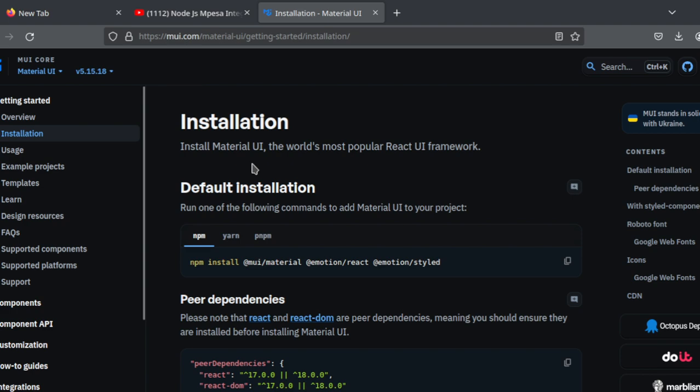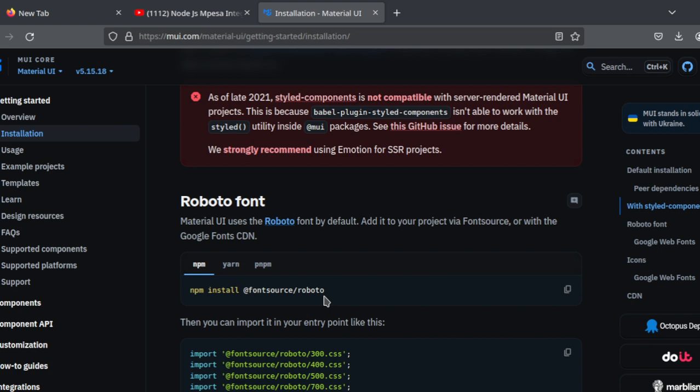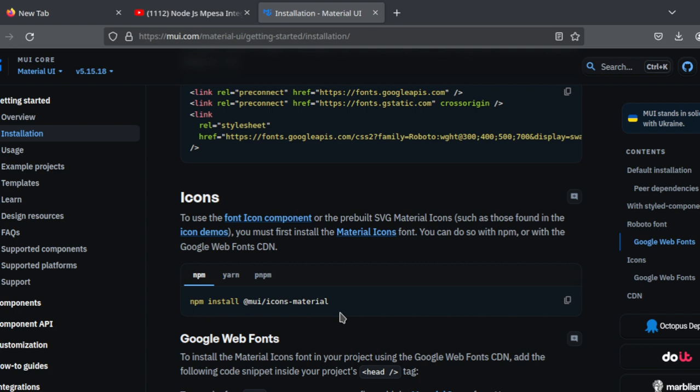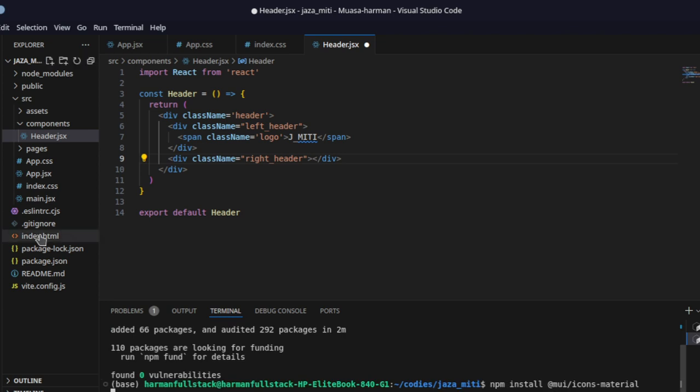This is what I needed, but it's okay. Material UI icons. This one. We need Material UI icons, but it's taking lots of time to install.